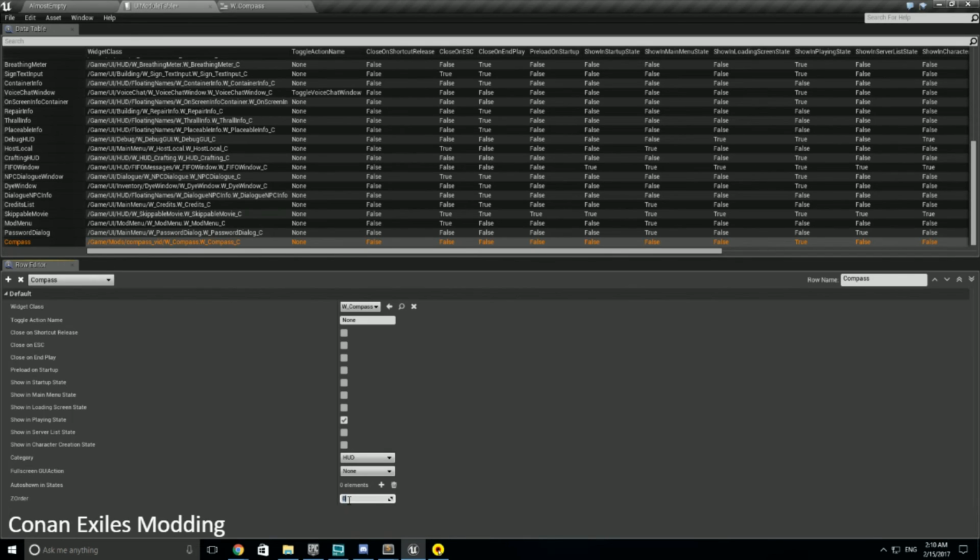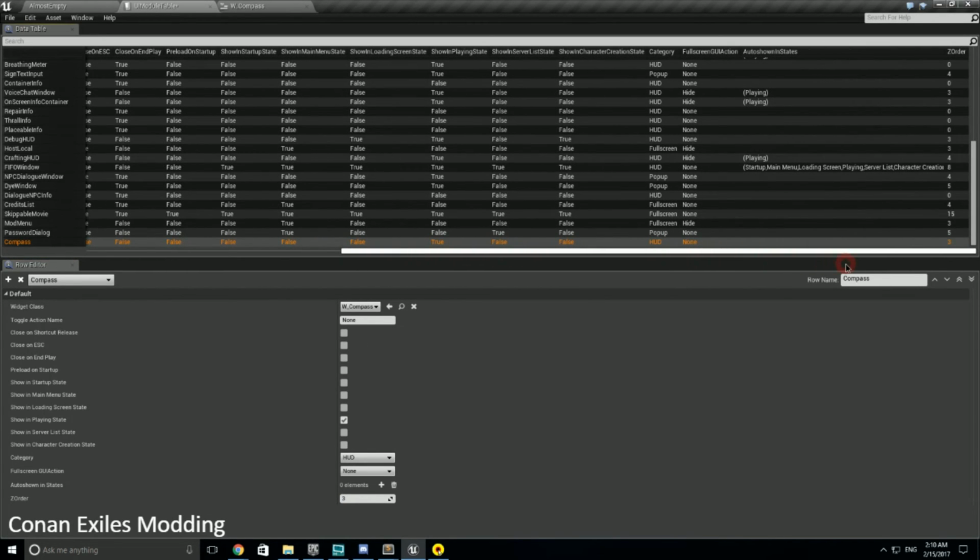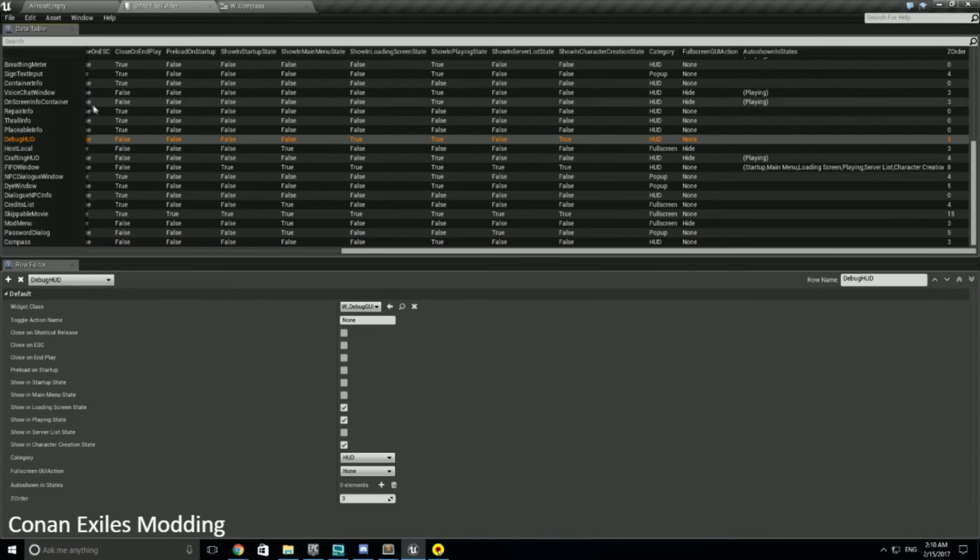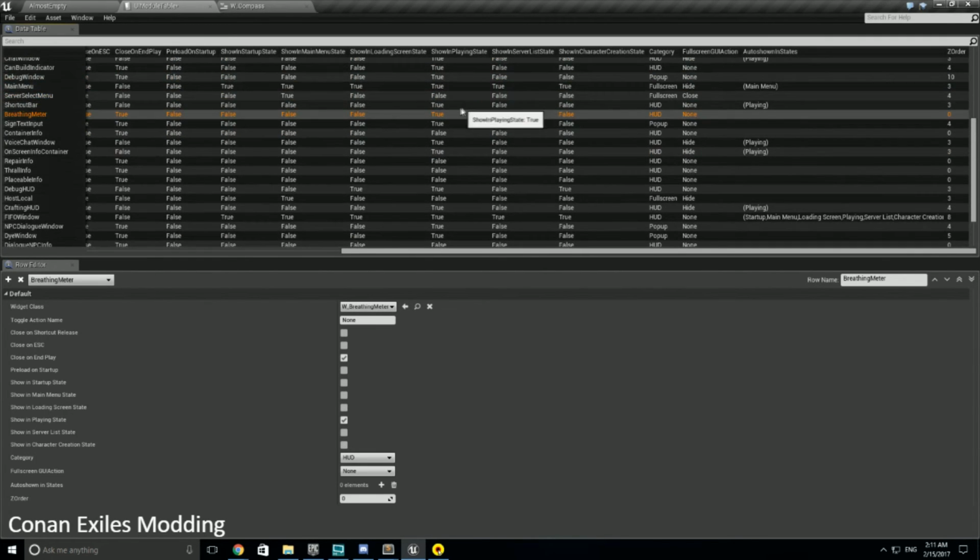The Z order, I'm going to set it to, I think 3 is a pretty good value. Right now, the other elements, like the breathing meter, is 0, which is probably not correct.